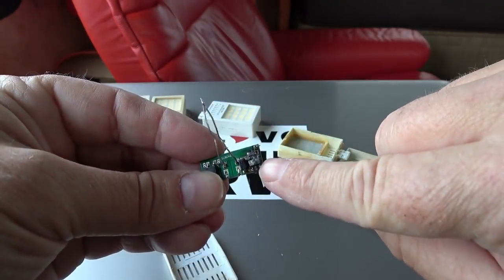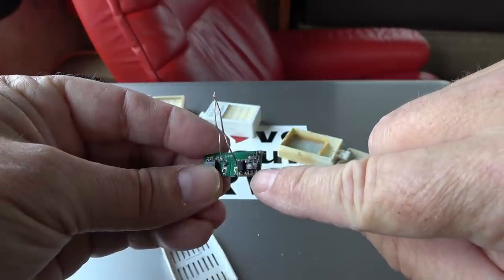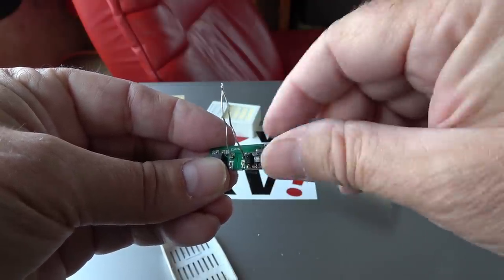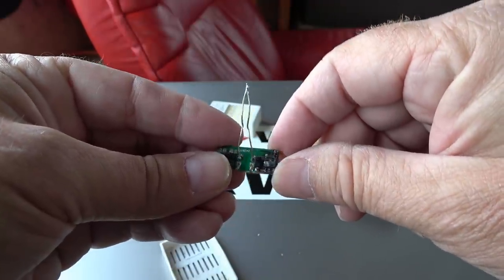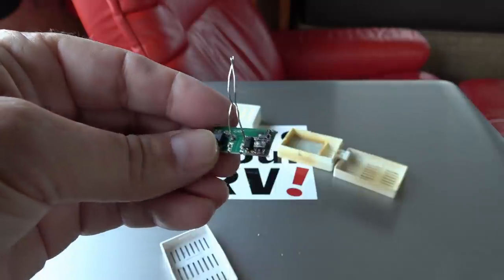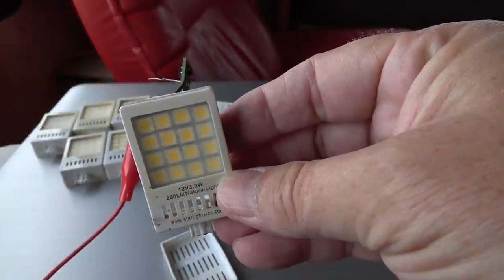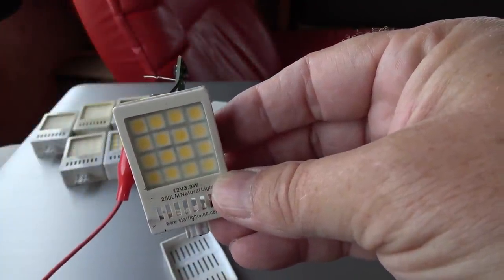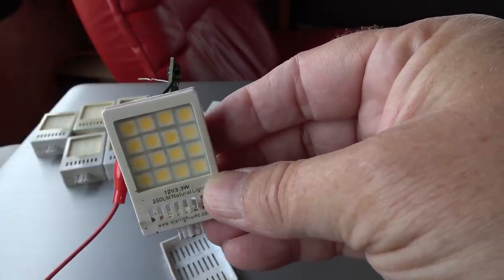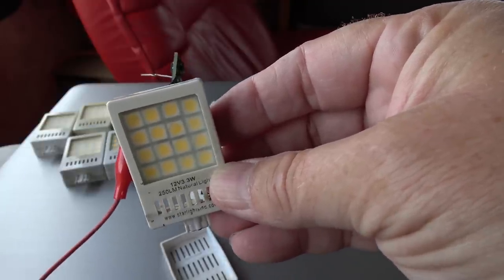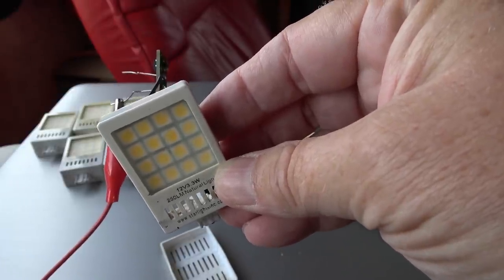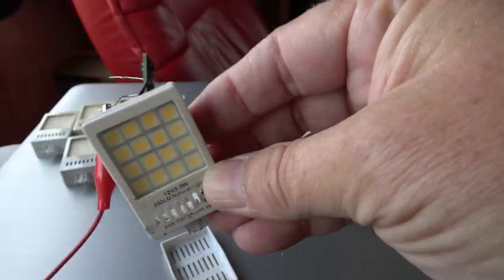There's the part that melted down right there, that little chip. I looked up the number on it and it's an LED driver IC chip, and that's what smelled so bad, just roasted. So I thought I'd swap boards and see if I could make one good one out of two bad ones. So I put the one LED panel from the bad board into the one that has a bad LED panel. Thought we'd give her a try here.